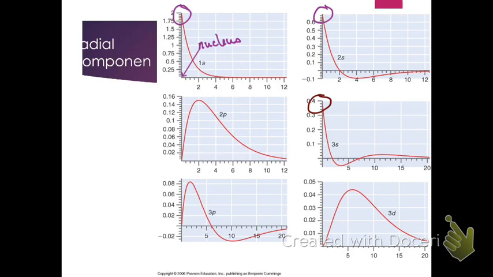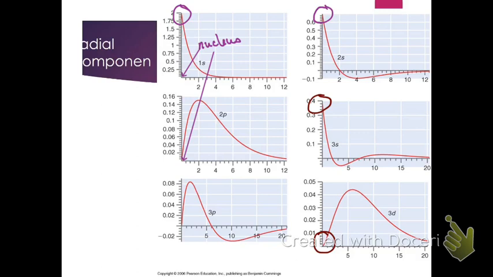There's no crying in baseball, and there's no electron in the nucleus. What's going on here? We'll see that that's the case for the s orbitals, not for the p orbitals or the d orbitals for that matter. At the nucleus, for the p and the d orbitals, we'll find that the radial component of the wave function is actually 0, so there's 0 probability of finding the electron there.